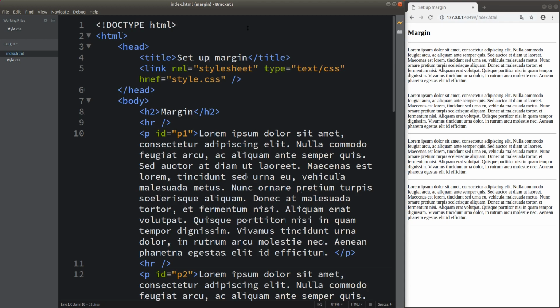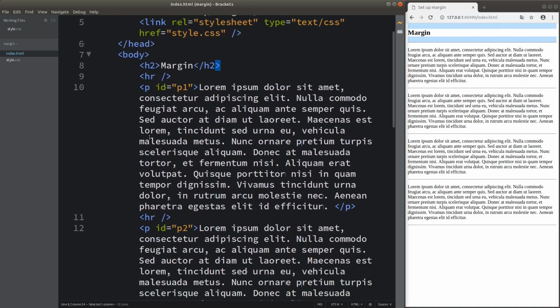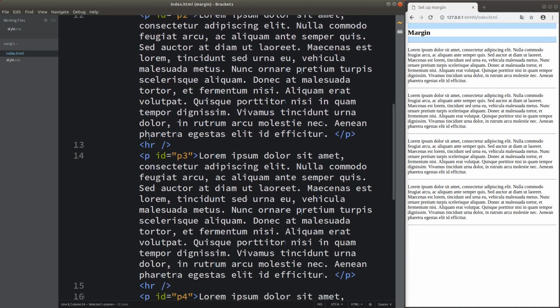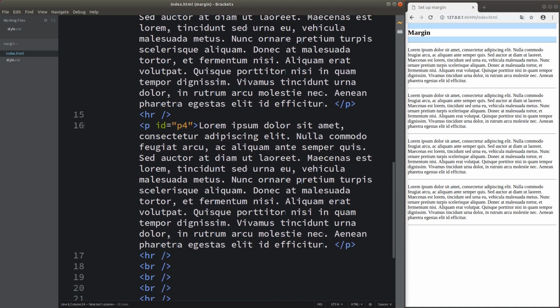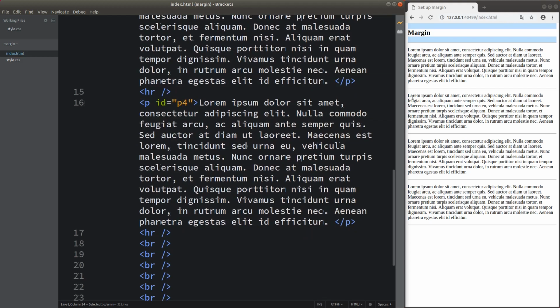Before I introduce the margins, I just want to show you the web page on the right hand side and the HTML file corresponding to this web page. For the HTML file, I just set up a heading called margin, and I include a number of paragraphs. I have 4 paragraphs. And the most important thing is that I include some horizontal lines surrounding each of the paragraphs.